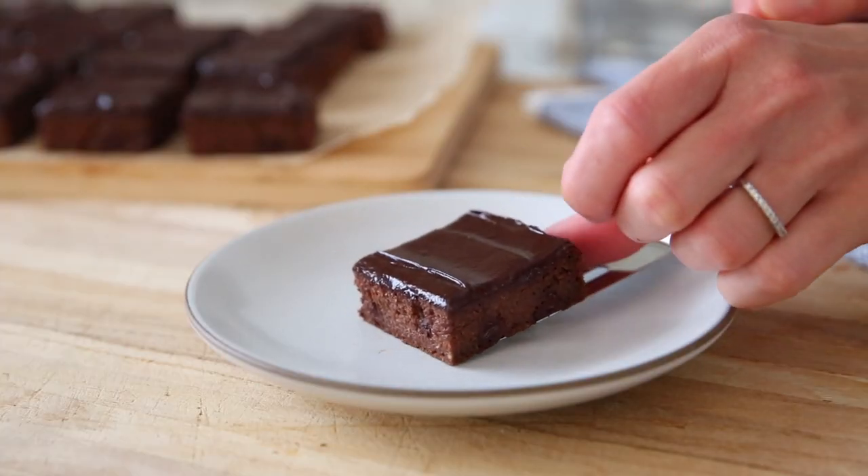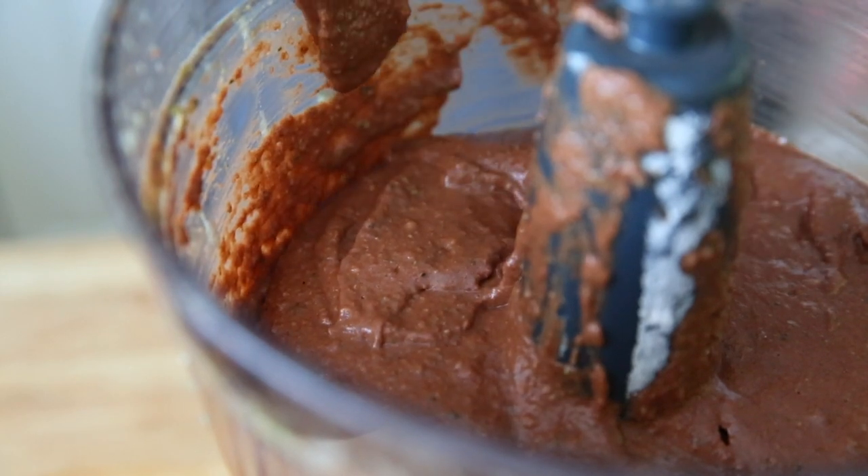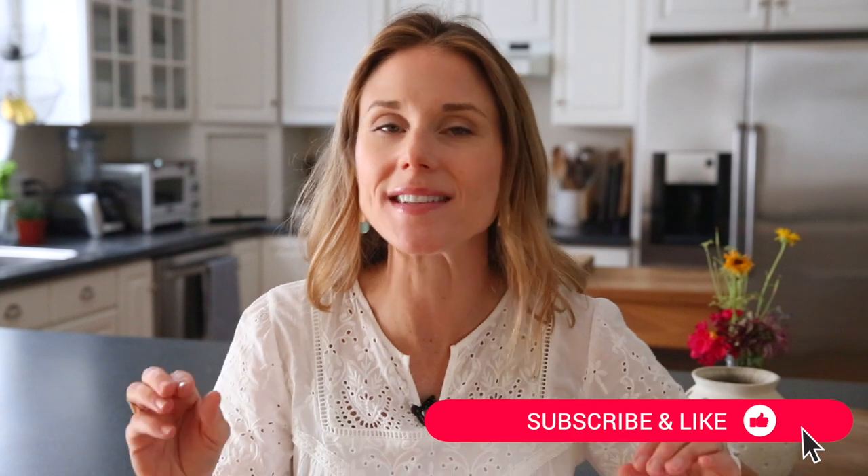These actually are healthy brownies. You can make them dairy-free, they're gluten-free as always, but as I mentioned — chocolatey, fudgy, rich brownies. The batter is so simple to make. Instead of having to deal with shredding vegetables, we're just going to toss everything in the food processor. Zucchinis are mostly made of water, and the brilliant part about adding them to brownies is that they can take the place of most of the oil in the recipe, but they're still super moist and fudgy.